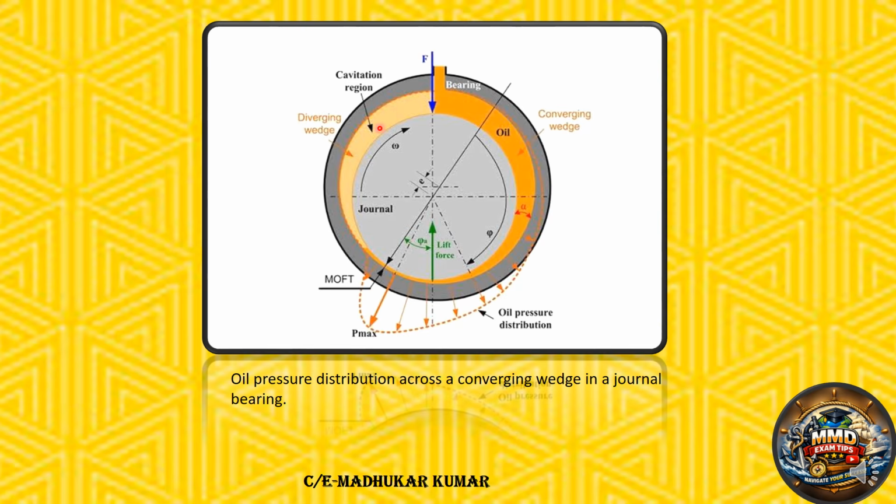So this is the diverging wedge of the lube oil, and this part is also cavitation. Sometimes the lube oil is not present over here, and then it is going to go through this side. Now this is your converging wedge. It is going to create the separation of the shaft and the bearing part of it. From here, you can see the load distribution starts. You can see this much separation, this much oil distribution pressure, and this pressure creates the lift force.